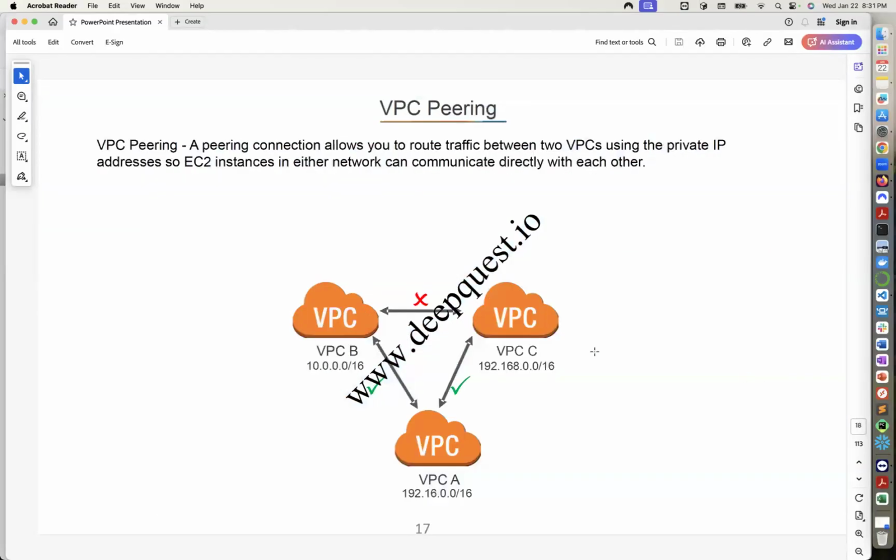Why? Because if it happens like this, then information can leave here and go here and go there. That is not supposed to happen, right? For security reasons. Let me put it this way. Me and Kwasi are having a conversation. Kwasi is VPC A, Debo is VPC B. We're having a conversation. Okay. Kwasi decides to have a conversation as well with Isabel. Isabel is VPC C. And then Isabel decides to have a conversation with me. What is this called? Gossiping.